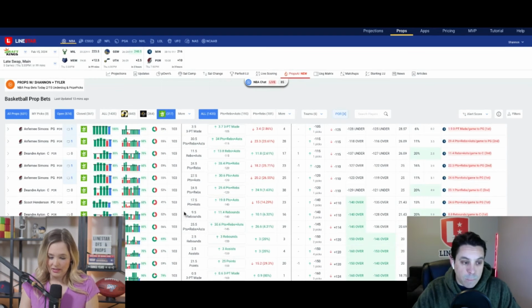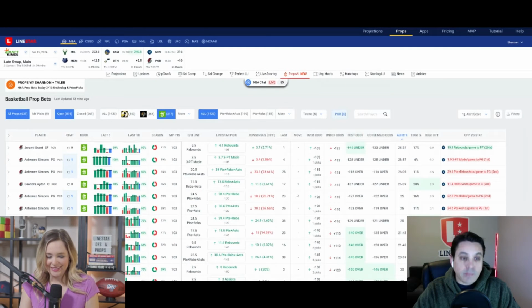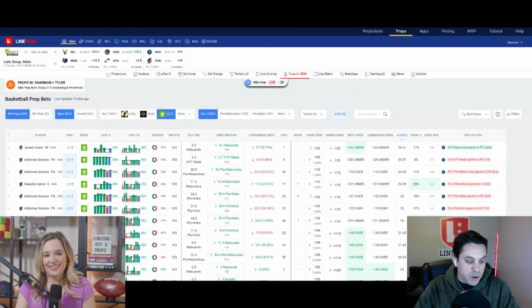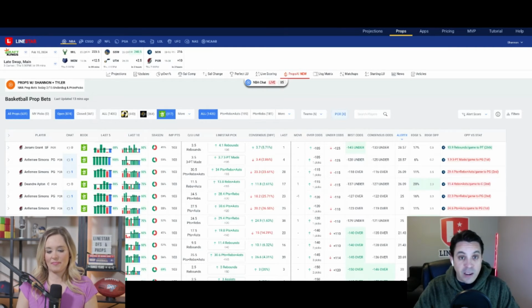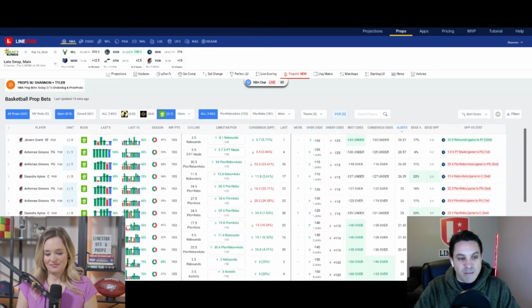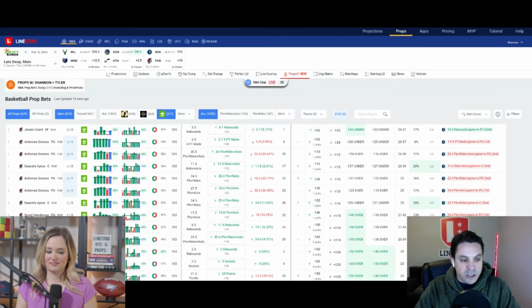So you can see a lot of green there, Tyler. Yeah, there's a lot of value on Portland, and partially just because people won't want to attack with Portland. They're 10-point underdogs, but what that means is they're going to have to score if they stay in this game. So I think it is an interesting place to attack on this slate.